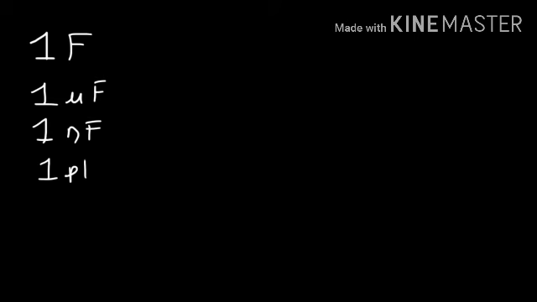Now let's get back to capacitance. We said that the unit of capacitance is the farad. 1 farad is a very, very large number. And only supercapacitors have this much capacitance. Most common capacitors that you may see, like electrolytic capacitors, might be in the area of a microfarad. It could be 10, 100 microfarads. You have some capacitors that are like nanofarads, and even some in the picofarad level.